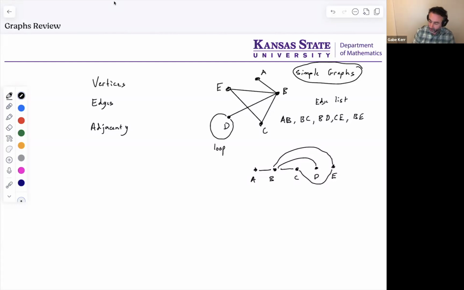What else? Well, there's several terms, but I want to draw your attention to some important notions that we talk about, and that sometimes people get a little lost on. So one is the notion of a path. So what is a path? You can think of it in one of two ways, and I'm going to think of it a certain way in this review. I want to think of this as a sequence of vertices.